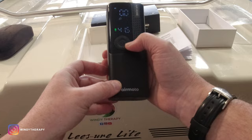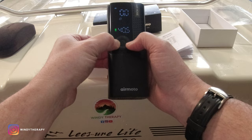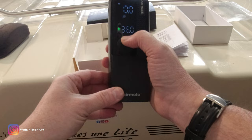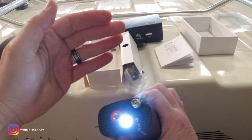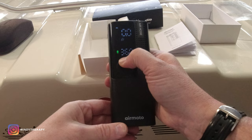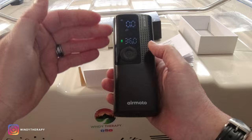You can adjust the pressure up and down. Right now it's set to 41.5. Let's go to 36, which is my front tire. So set to 36. If I press and hold the top here, you're going to see a flashlight, which is pretty nice to have — mainly if you are using it at night. So having a flashlight built in is a pretty good idea. You can put the pressure up and down, change the modes, and you're ready to go.